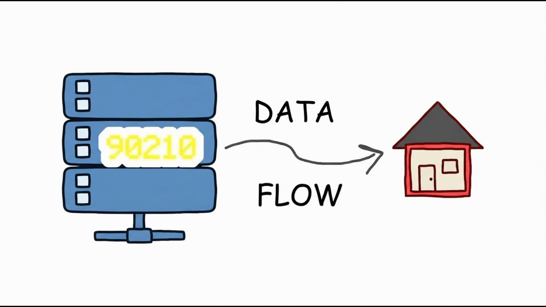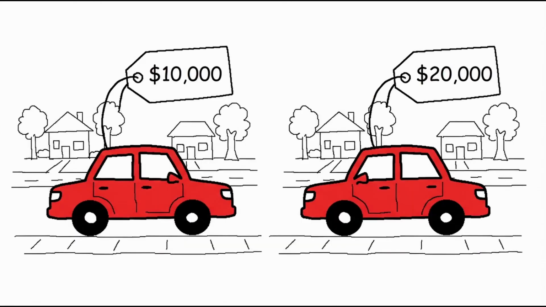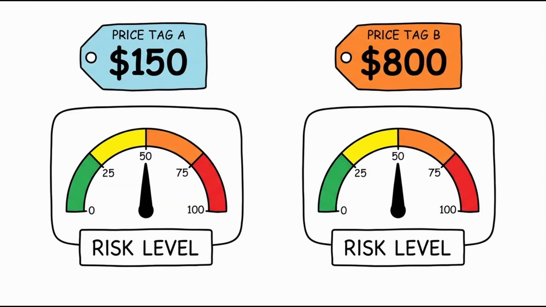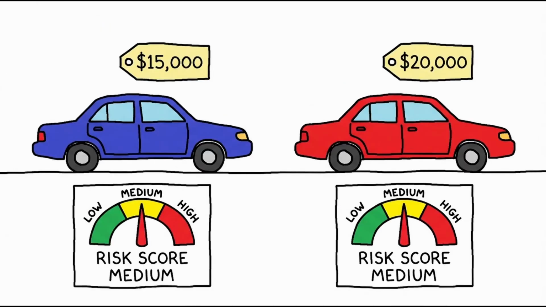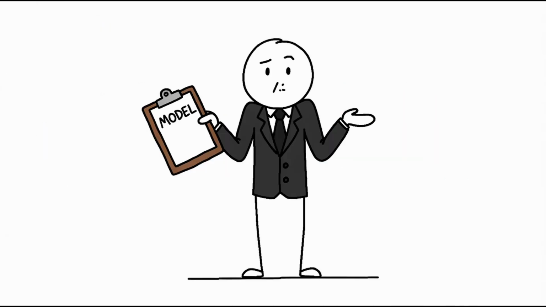Online, that geography problem doesn't disappear. It just becomes a zip code in a database instead of a bus ride. Insurance pricing runs on a related but separate logic, and it's one of the most heavily studied and most heavily disputed versions of this whole system. Investigations into car insurance pricing have found people in majority-minority neighborhoods sometimes pay more than people in other neighborhoods with a similar or even lower risk of accidents. Same risk on paper, different price on the screen.